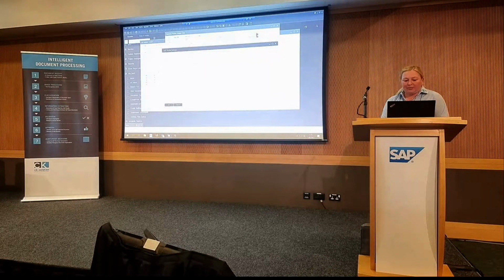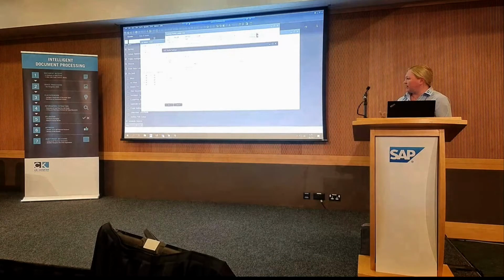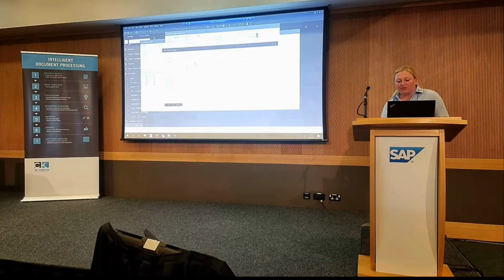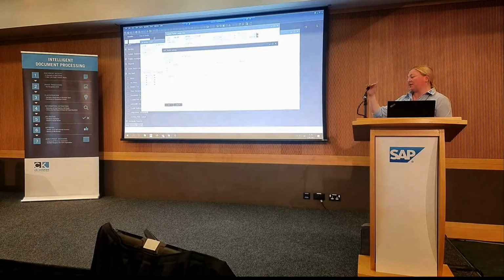Then we have the possibility to enter some different settings for finding base information, the base reference and so on. We are able to handle freights, for example. That's also an important point, because when you think about an item invoice, you have the different items in the lines.